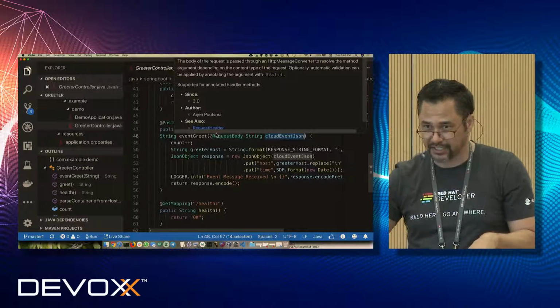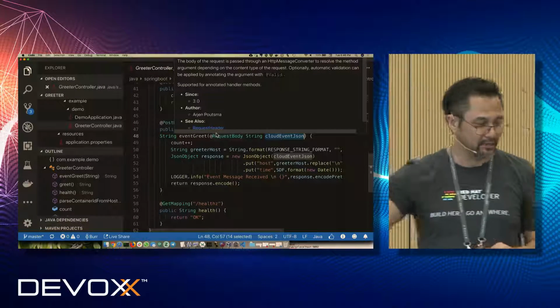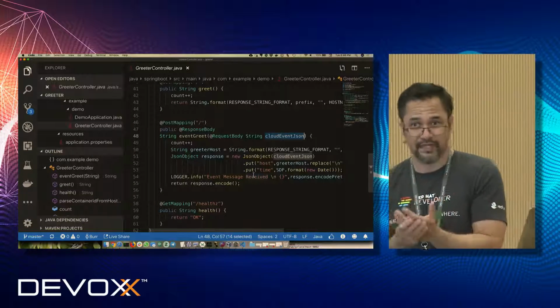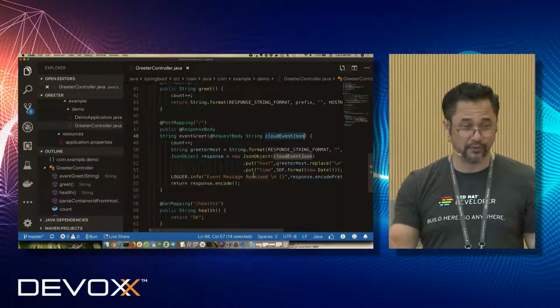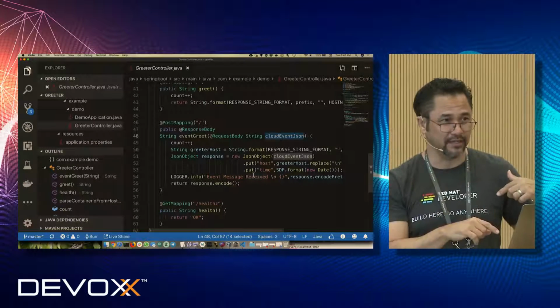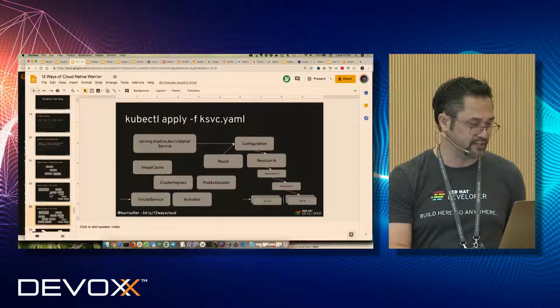But if you don't want just HTTP, you want Kafka to do that, you want Amazon SQS or Pub/Sub to do that, it's going to come through this POST method. So you've got to have that method, and you've got to accept JSON, and you've got to know it's JSON coming. That's all. And then you can map it any way you want in your logic. So that's the difference between Knative eventing versus regular Knative serving.